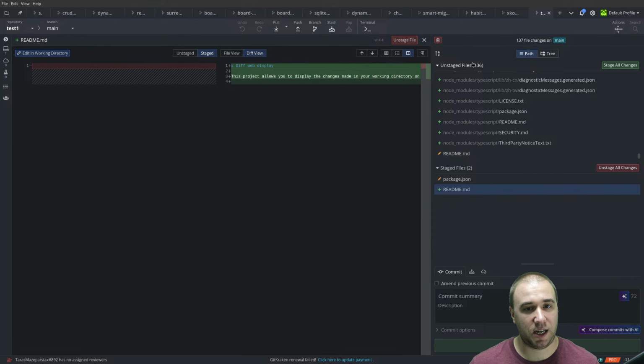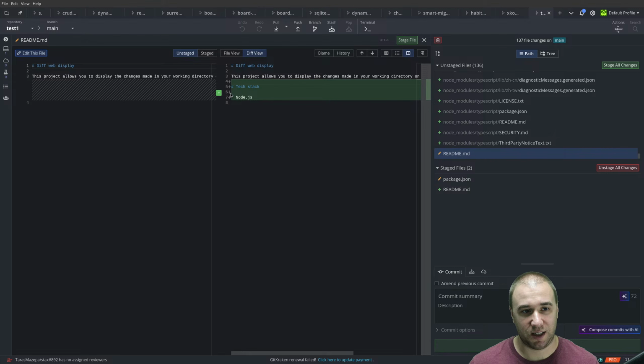And in the unstaged files, README shows up as modified, because remember, README was added as a brand new file. We haven't committed it at all yet to the repository. It's just in staging as added. But here in unstaged, it shows as a modification, from what is in our staging area to a situation where we added this thing. Okay, so that's how I'm used to looking at it.